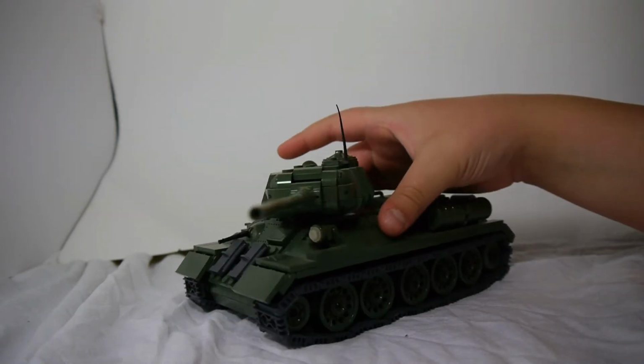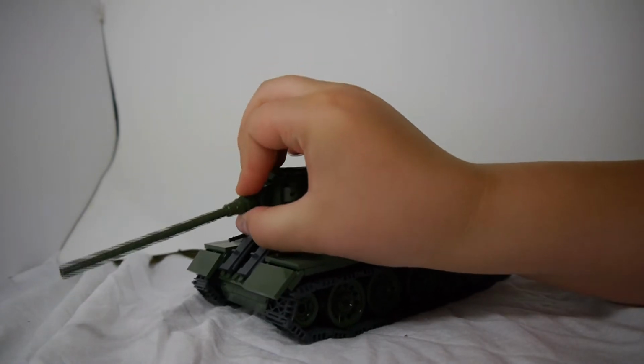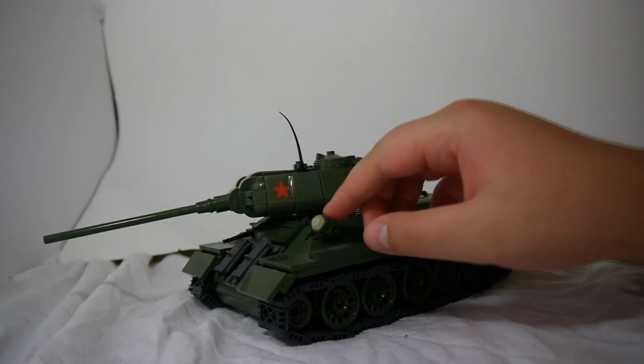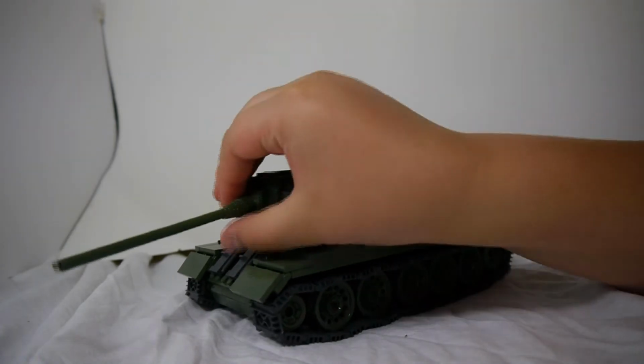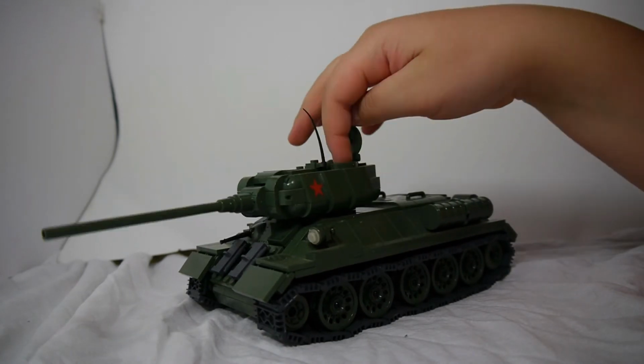So we'll start from the turret here. We have a gun that can angle up and down like this. The turret can spin a whole 360 degrees around, and there's the hatch on top, which a figure can fit into.